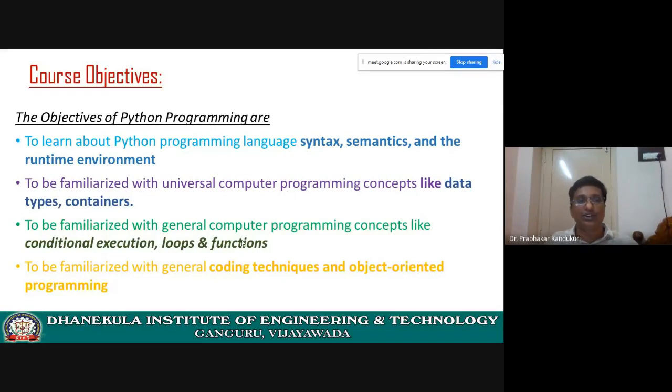The third objective is conditional control statements along with functions. Then we are going to learn some concepts from object oriented programming. If you have any doubt, you can ask me at this point. Look at the course objectives, all of you. If possible, you can note them down.